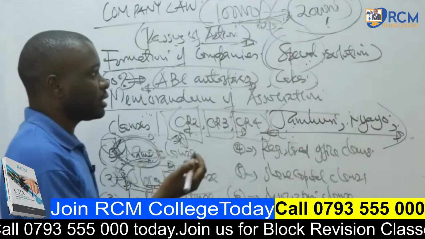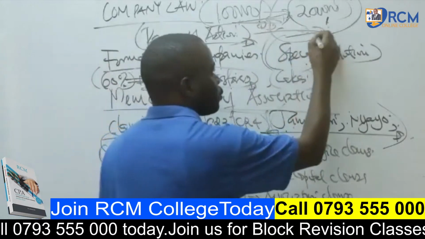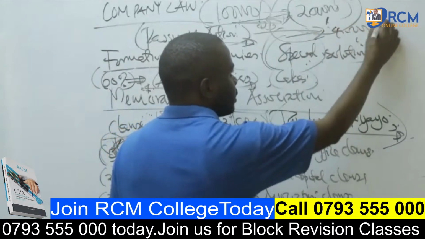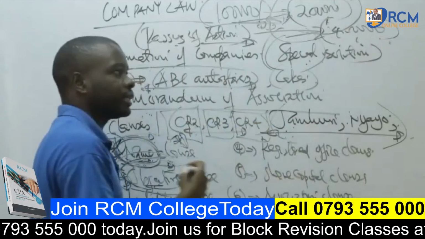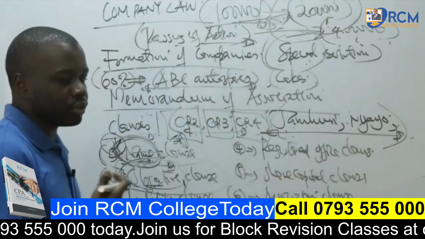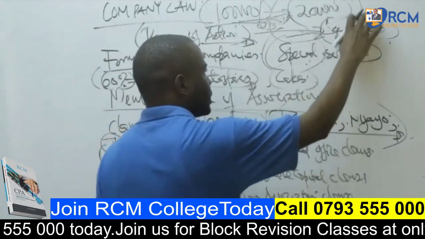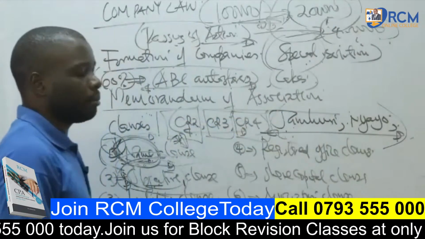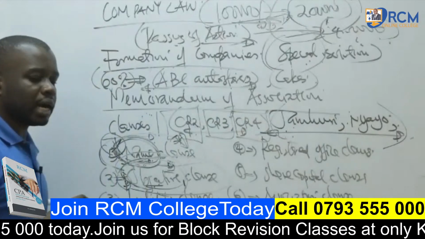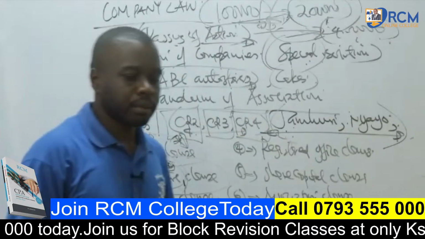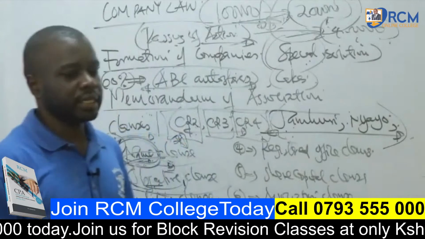If she goes ahead and also buys more shares and goes up to 400,000, the liability of Elizabeth has also increased to 400,000. In case of liquidation at that particular point, this amount of Elizabeth's shares will be the one that will be utilized to pay the liabilities of the company. So by acquiring more shares in the company, the liability of a member actually increases.